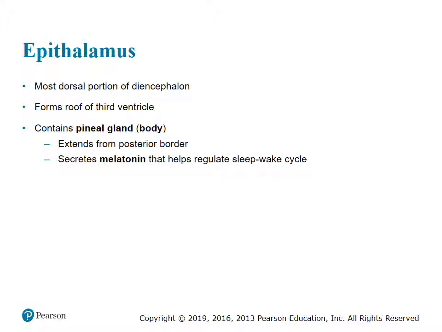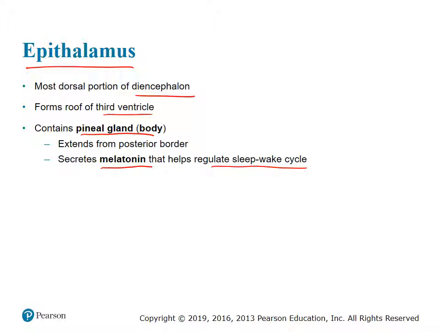Here's the last part of the hypothalamus. We call this the diencephalon. I'm sorry, the epithalamus, which is part of the diencephalon and forms part of the third ventricle, because all three of them form it. This is where we have the pineal gland, right? Pineal gland makes and secretes melatonin, which is a hormone that regulates the sleep-wake cycle. Melatonin secretion varies depending on times of the day, right?